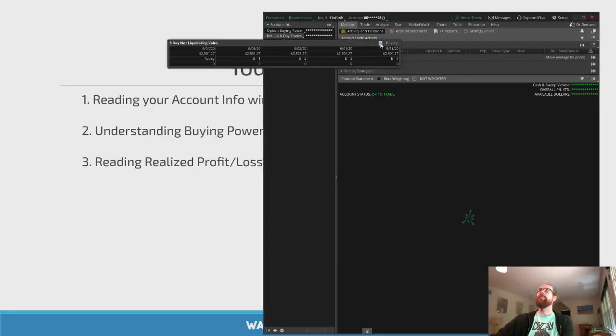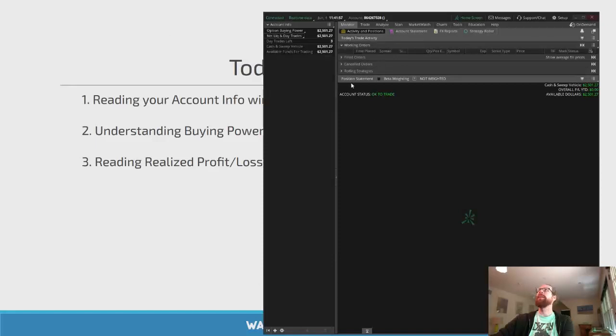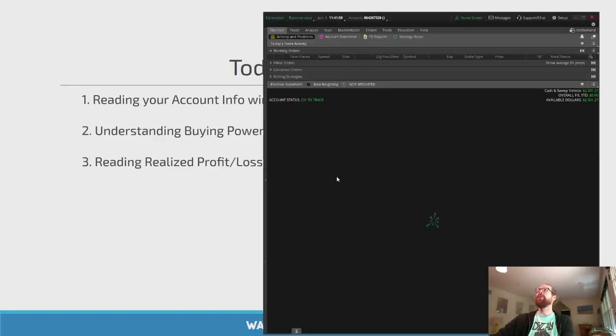So, all right, we're going to open this up. I think this is from one of my small account challenges. I don't remember which one, but in any case, the balance is $25,127. I think this is a margin account, and I have a different one that's a cash account, and this one I was going to do, and then I never ended up doing it. So the account's just sitting here, basically haven't used it.